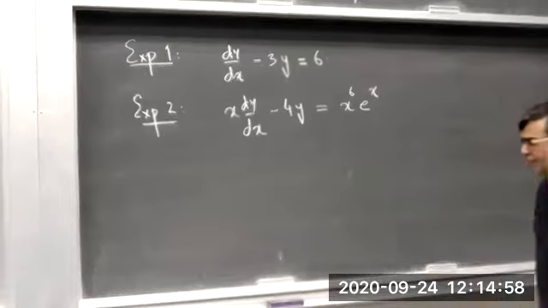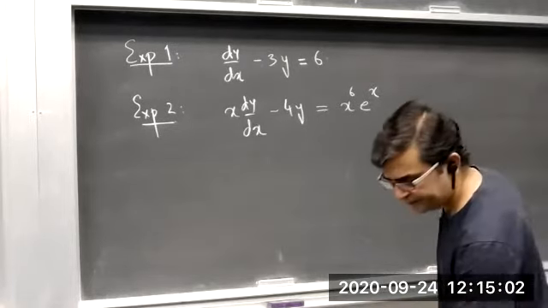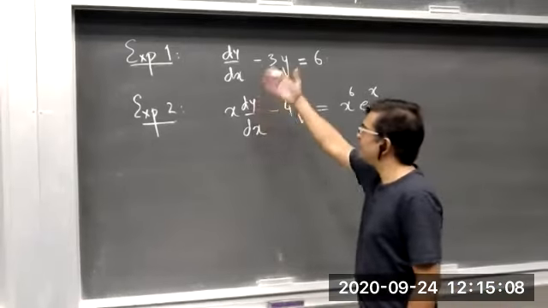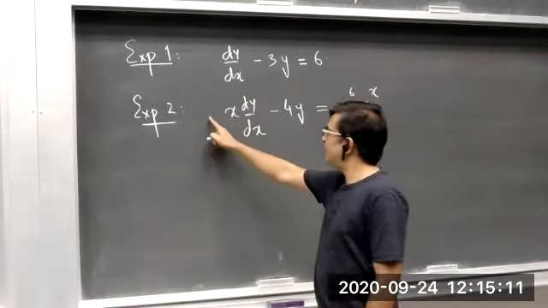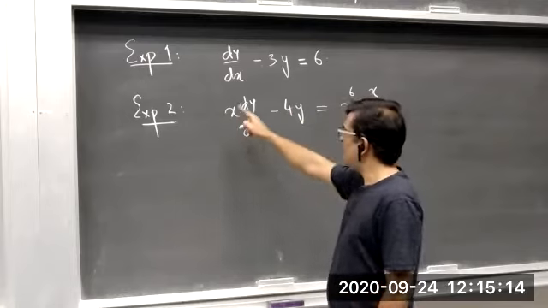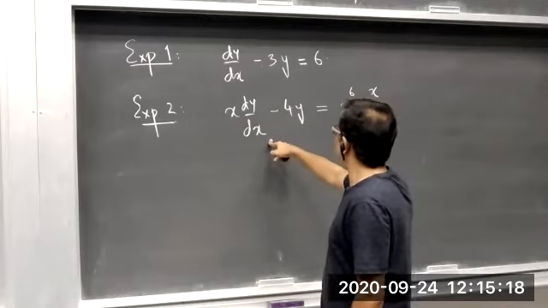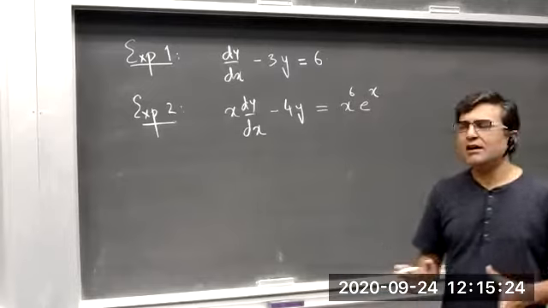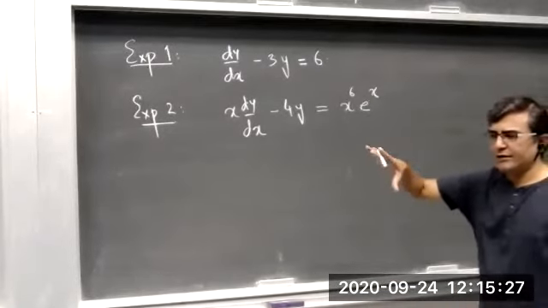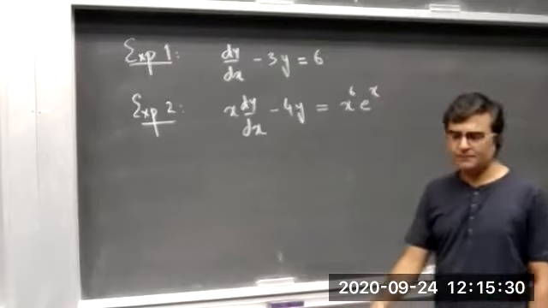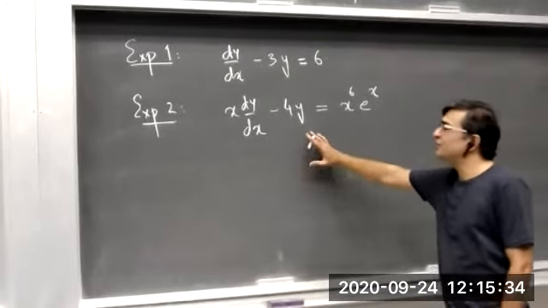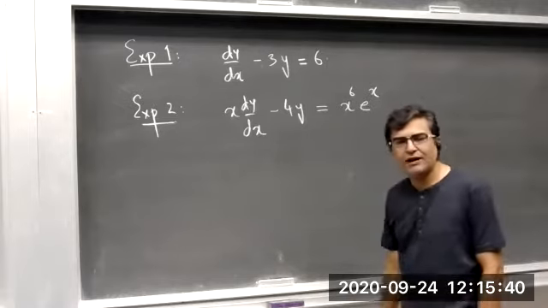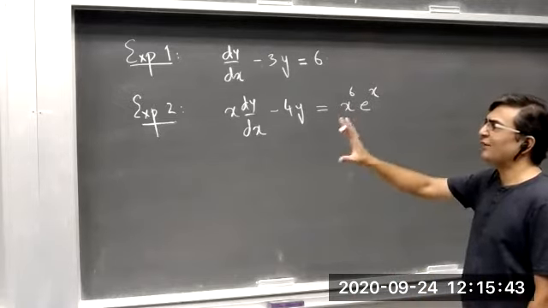Now, these are two examples of linear equations. I'm going to solve the second one. The first one is obviously comparatively easier than example 2. Now, you can see we have to solve this equation, and we cannot separate the variables here. So this equation is not separable. We cannot solve it by the technique of separating the variables. So we have to introduce a new method. This is the second method we are going to discuss in order to solve these kinds of differential equations.